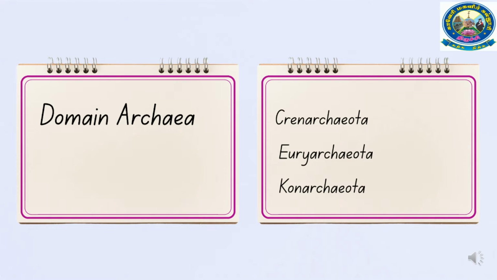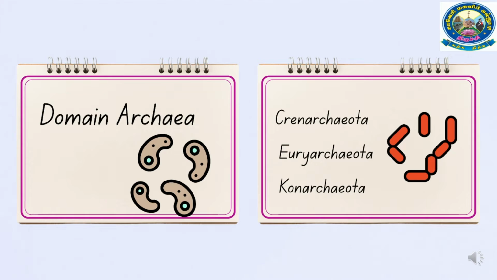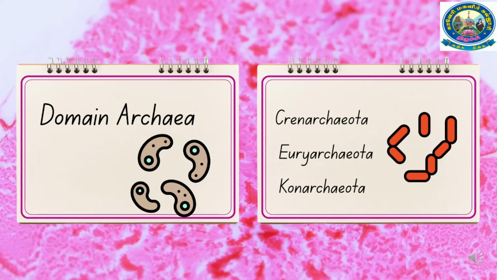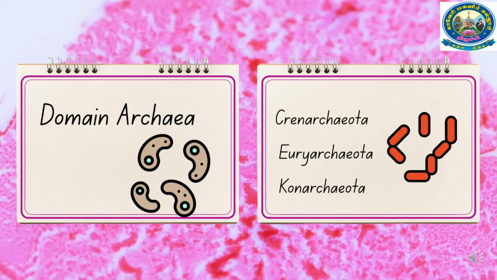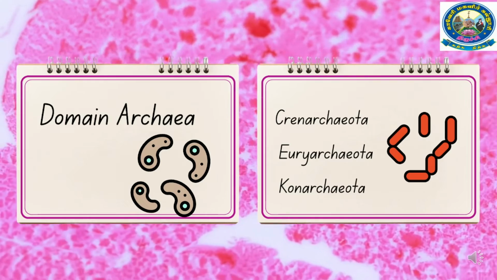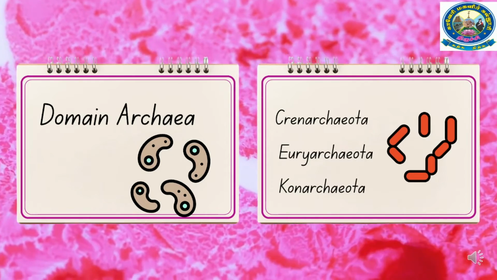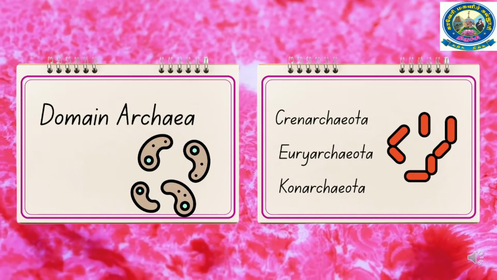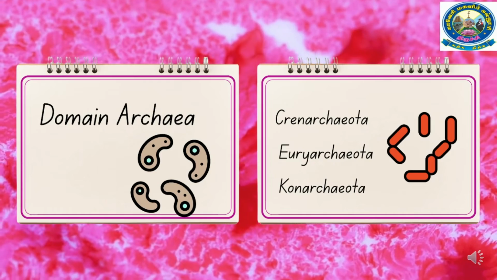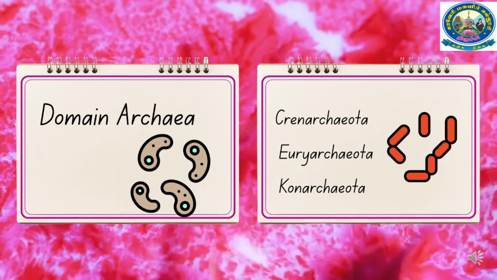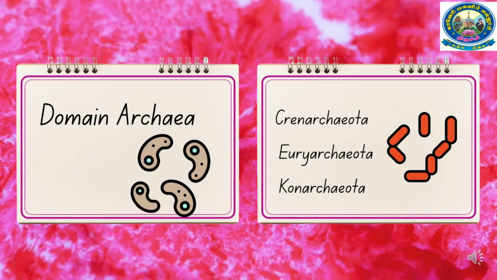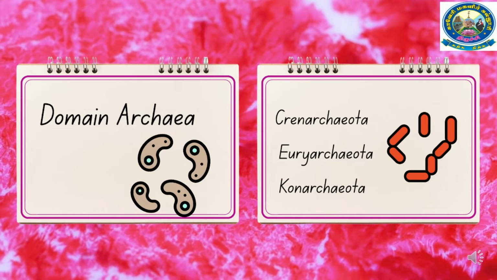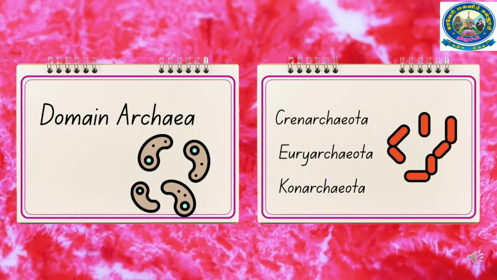Now let us discuss the domain archaea. The archaea domain includes all prokaryotic cells. They lack a nuclear membrane. They have distinct biochemistry. They contain rRNA molecules distinct from bacterial cells. The archaea are considered the oldest species of organisms on Earth. They can survive in extreme harsh environments, which differentiates them from other domains. The cell wall of archaea lacks peptidoglycan. Archaea also contain ether linkages in their membranes.